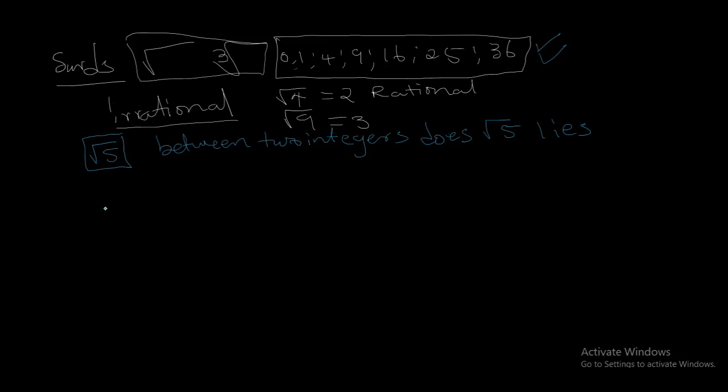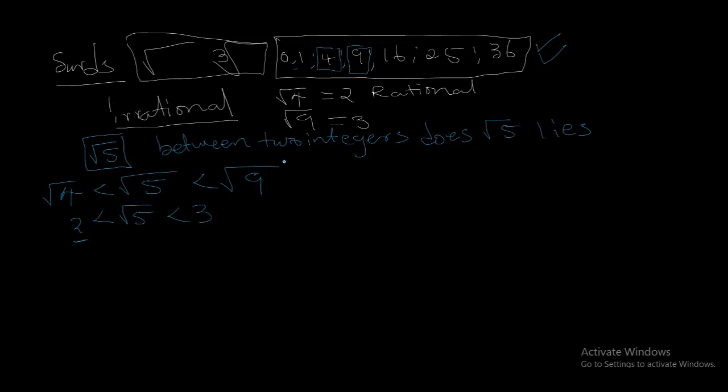Now you look at 5 there. I take the square root of 4, which is less than the square root of 5, which is less than the square root of 9. So I'm taking 4 and 9 and I put root 5 between the square root of 4 and the square root of 9. The square root of 4 is 2, and then there we have root 5. Now what is the square root of 9? That gives us 3.